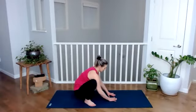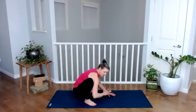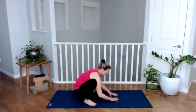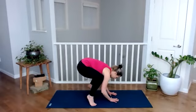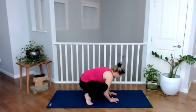Take your hands down to the ground for crow. This is definitely the strength coming through the core, but it has to do with the placement too of your legs, inside of your legs, onto the backs of your arms. So use your core strength, taking your hands forward, just finding what's comfortable for you. You may make a diamond shape, a triangle, or you can have your hands a little bit wider, spread the fingers out. Crow, you may lift one foot off the ground, and then you may lift the other.